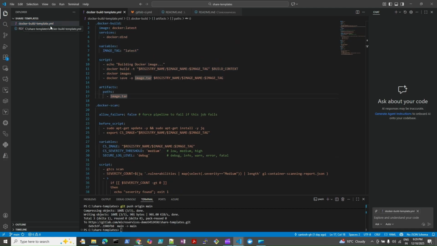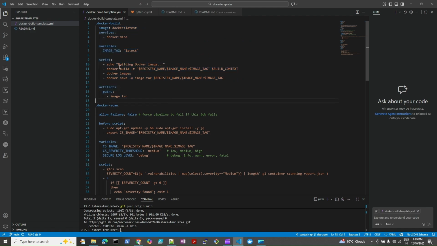This is not a pipeline, it is a template. It's simply a YAML file. You can name it whatever name you want. It is not restricted, like you have to put .gitlab-ci or something like that. You can give a name, and here you have to mention .docker-build, some template name you have to give here, and you can specify.